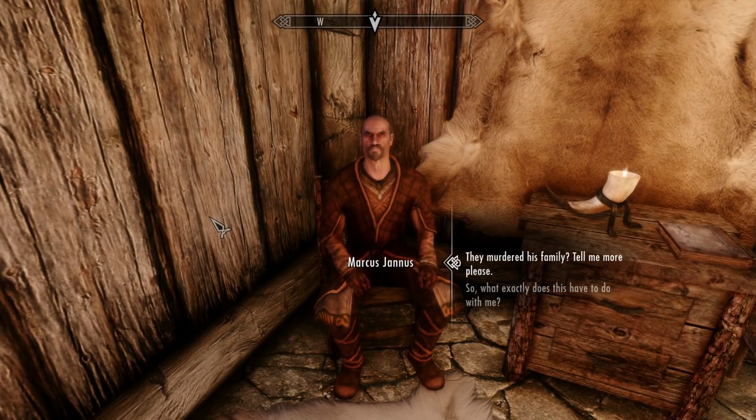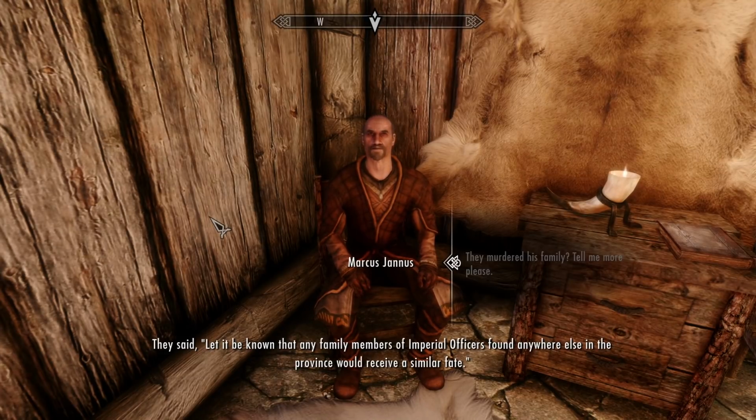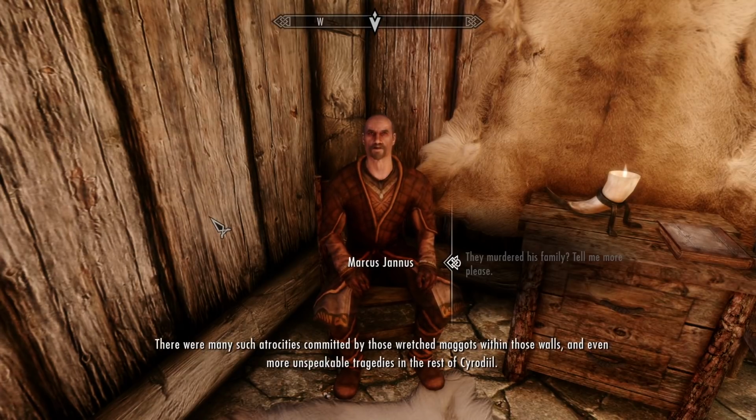They murdered his family? Tell me more, please. They marched them down the streets of the Imperial City and tortured them until they were dead, right in front of the Imperial Palace itself. They said, let it be known that any family members of Imperial officers found anywhere else in the province would receive a similar fate. There were many such atrocities committed by those wretched maggots within those walls, and even more unspeakable tragedies in the rest of Cyrodiil.